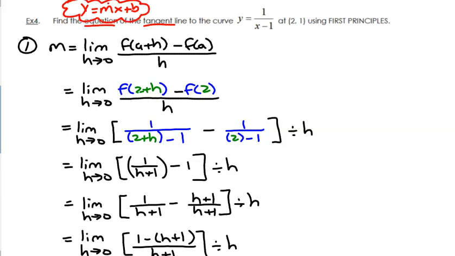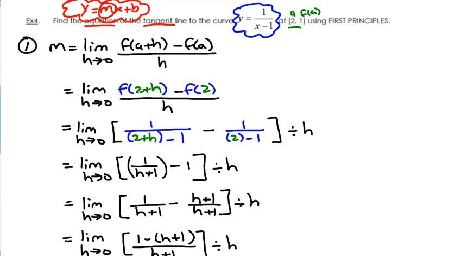What we've always been finding is just the slope. And so let's take a look and see what happens. We have our function, and we have our p-value. So this is going to be our a, this is going to be our f at a, and we're going to sub that into our formula for the slope.